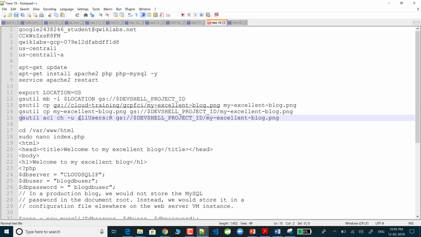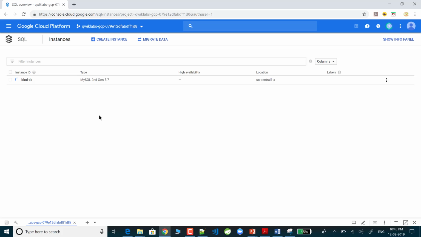After that, finally how to give access to this cloud bucket to other customers. It is taking so much time.